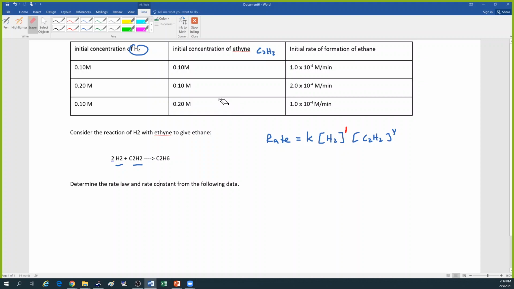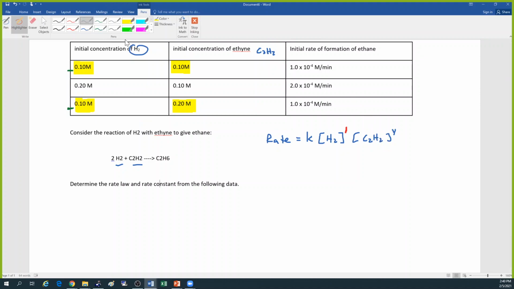It's like trying to make soup better. And instead of just saying, let me add a little more salt and see what happens, you say, let's add salt, pepper, lemon. You don't know what made it better because you're changing everything at once. Every time you set up these problems, you have to always make sure you pick the experiments that only let the one variable change that you want to see. So in this case, and I saw somebody put this in the chat, if you pick experiment 1 and 3, now the hydrogen is being held constant, but we're changing the one we want to see the effect of. So now we're picking these two sets to figure out how this one affects the rate.